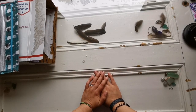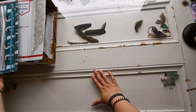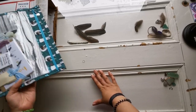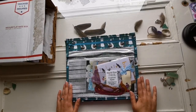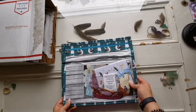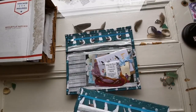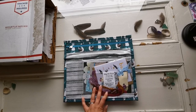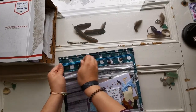Okay, deep breath. Are you ready for this? I don't know if I'm ready for this. This is, well, there's two. This is the Lindy Stitches Blue Footed Booby Pattern. So I have two of them here. Can you see? One of them is for Heike and one of them is for me. I saw it and I immediately had to buy it for us, because, well, I mean, we're practically like the same person.